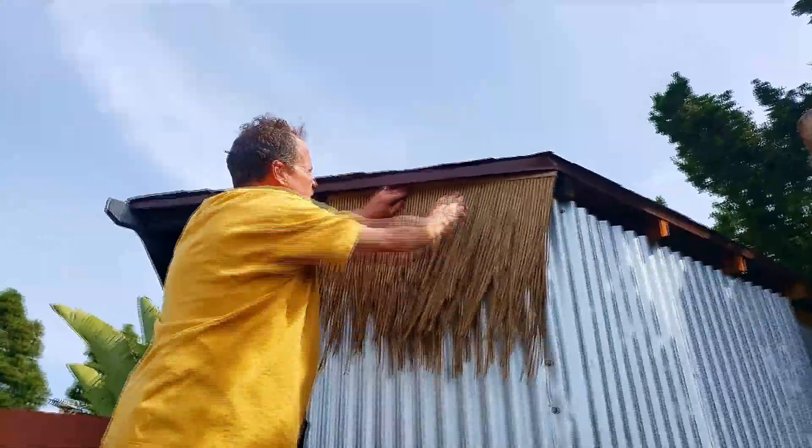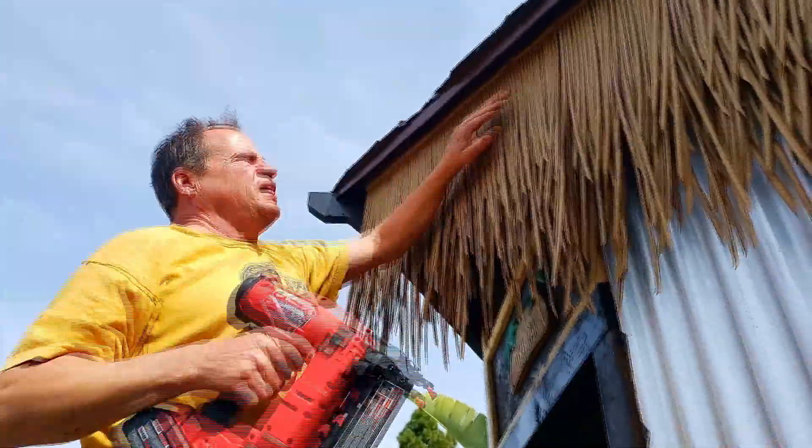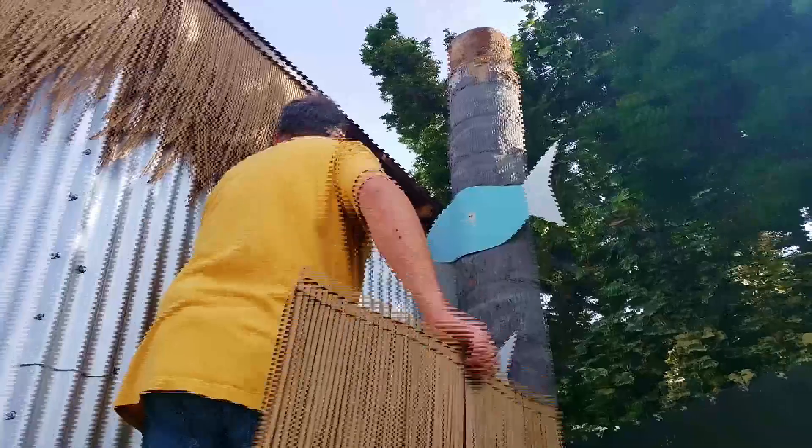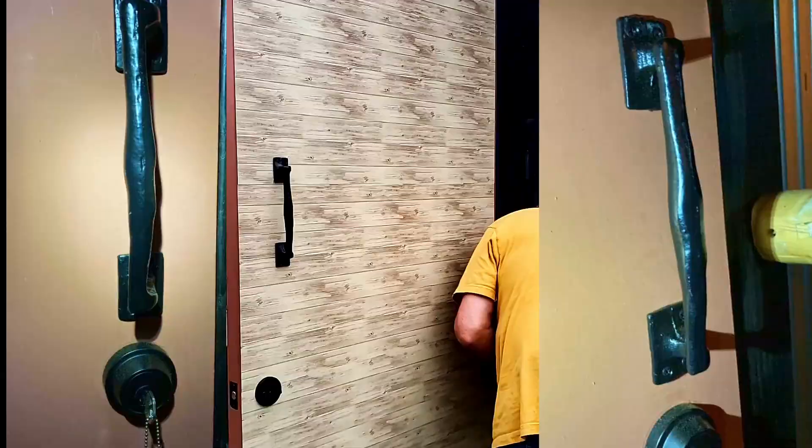The artificial thatching runs roughly $20 a panel. My husband is using a Milwaukee cordless staple gun — a great investment if you're going to be doing much building or stapling. This hut is so tall you do not see the actual roof, so he decided to have the thatching hang down the front, basically creating an illusion, and he just tucked it into the roof line. We weren't really sure what to do with the door, so I found an adhesive that made it look like bamboo — it can come off easily if we come up with another plan later. Remember that corrugated metal on the outside? The idea was to make it look like bamboo, and he did a really great job.